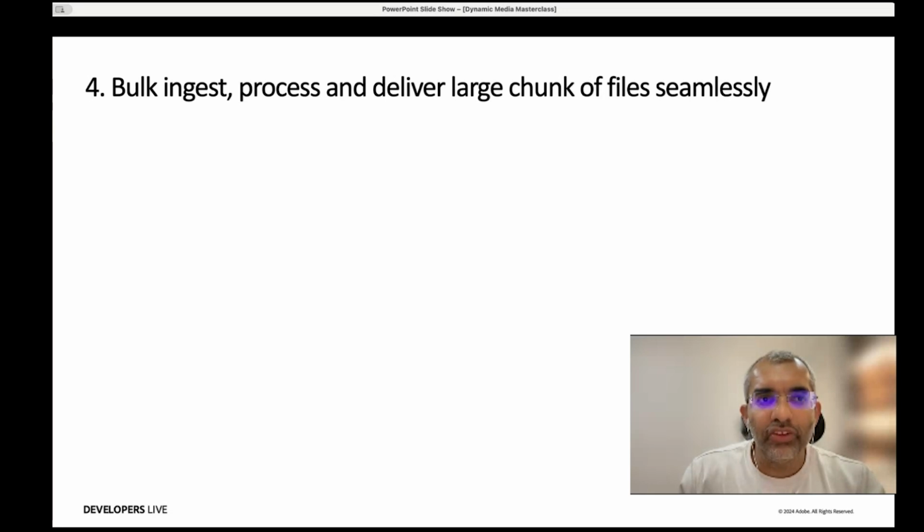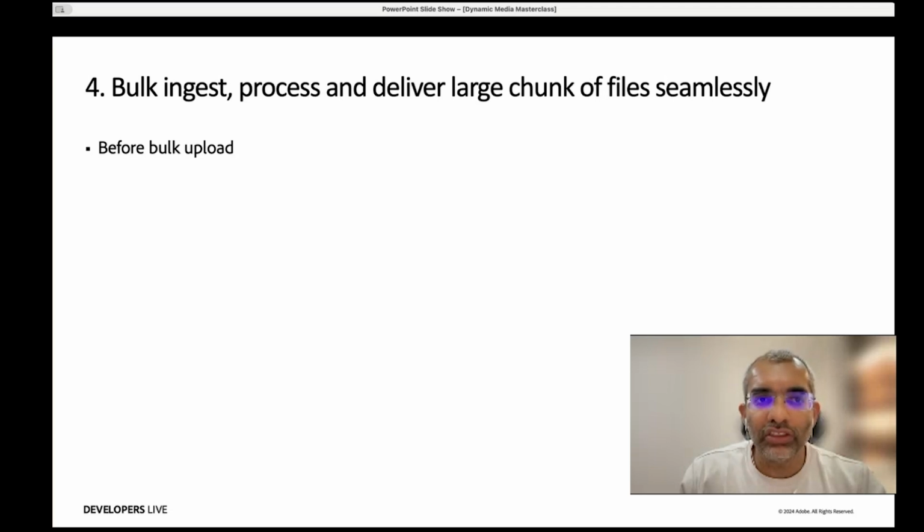Let's now look at some of the best practices for bulk ingestion or bulk migration. Before any bulk upload, analyze the content carefully to segregate into two hierarchies: one that is meant for dynamic media sync and the one that is not. Any content that is not meant for delivery should live in separate folders than the content that is meant for delivery. Examples of content that is not meant for delivery could be very old archived content, large high-res videos, or camera raw files, or large Photoshop files, or the InDesign catalogs.